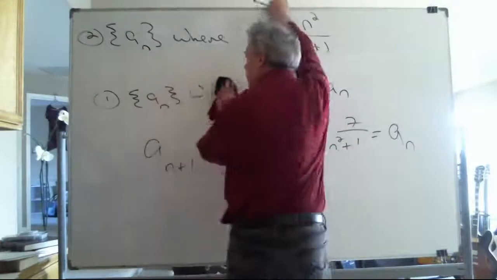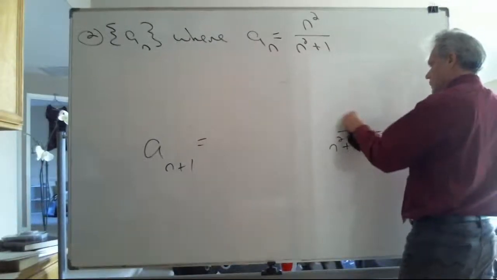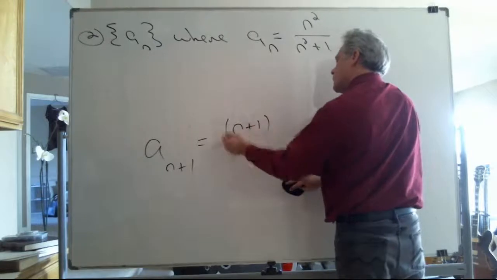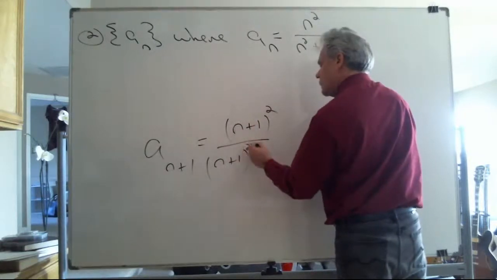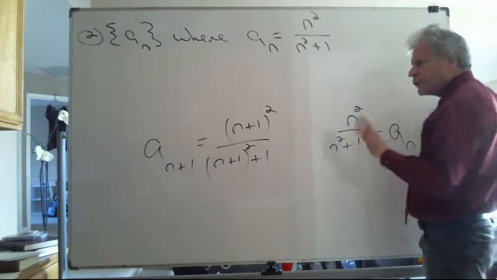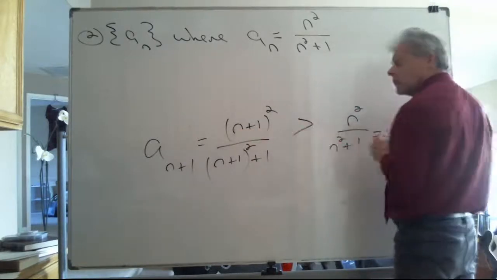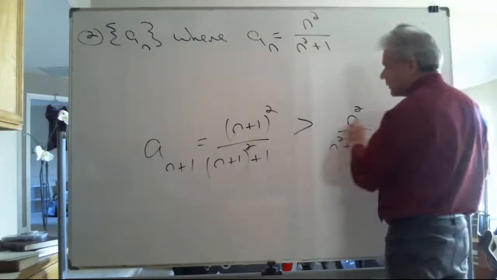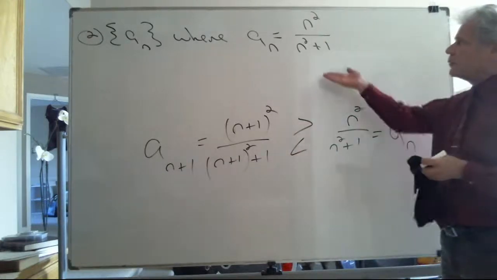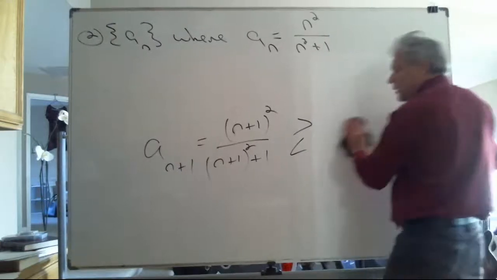Notice, however, with the question I originally asked, which I now label as number 2, to answer the question the way I just did with question number 1, it's not so easy. After all, if you assume for a brief moment, even though it's not true, that these denominators are the same, given that this numerator is larger than that one, here's the direction of inequality. But likewise, if I assume the numerators are the same, even though they're not, given that this denominator is larger than that one, that forces this fraction to be smaller than this one. I was just trying to press upon you with this more sophisticated question: I can't answer the question directly or algebraically. So I think I need better tools to determine whether or not it's monotonic.